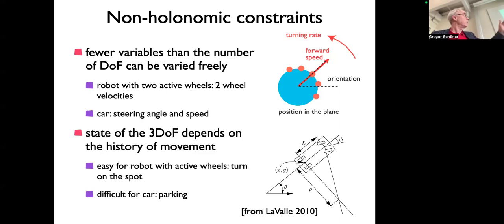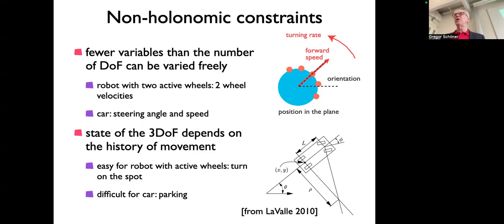While if you have an actual vehicle, it can also be positioned anywhere in the plane in any orientation, but at any instant in time you can only vary 2 things, and that's the parking thing, right? And some of you might be familiar that it's not always so easy to get the robot to be in that orientation that you want, like parallel to the curb, right? And that's what is called a non-holonomic constraint. That is, to achieve the 3 degrees of freedom, you have to have a particular history of getting there, because only 2 degrees of freedom are freely available at any moment in time.